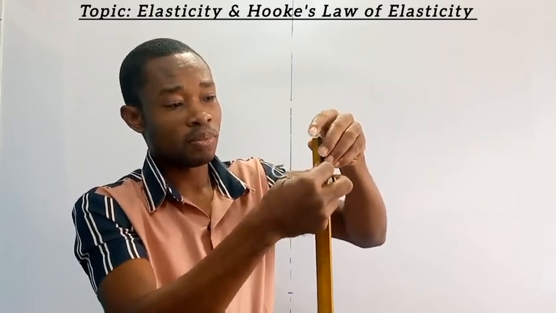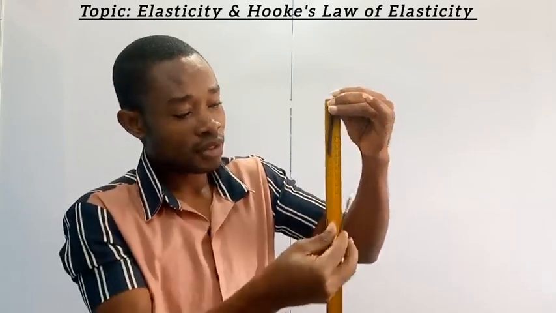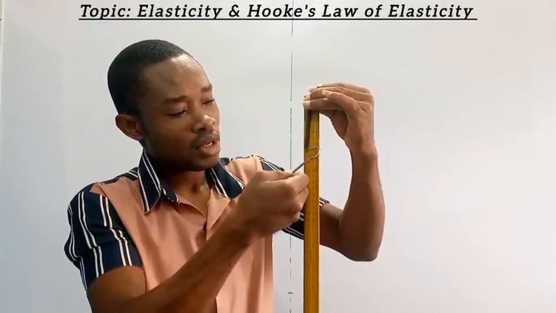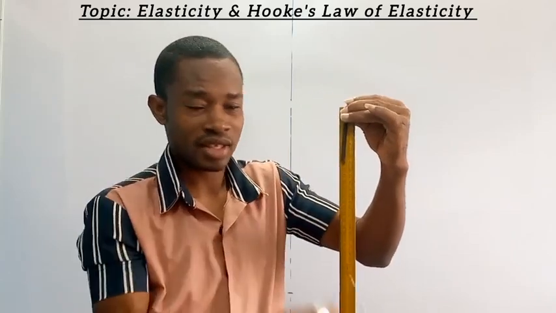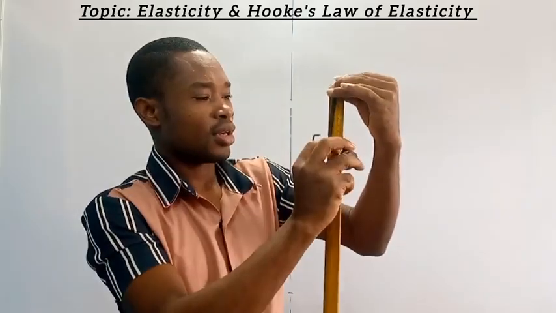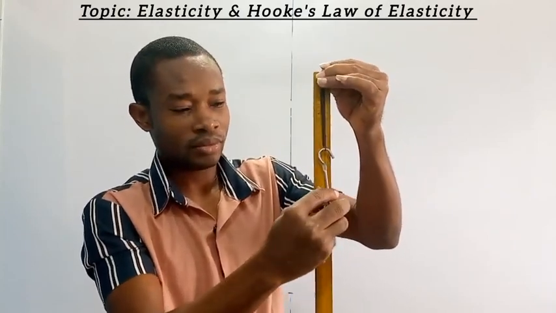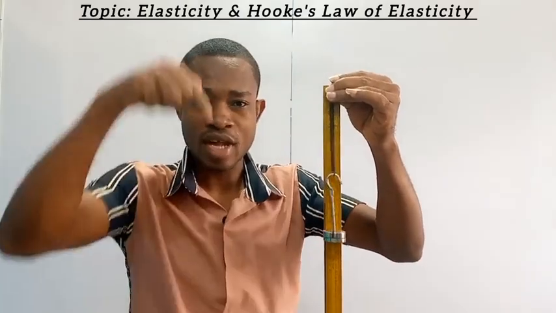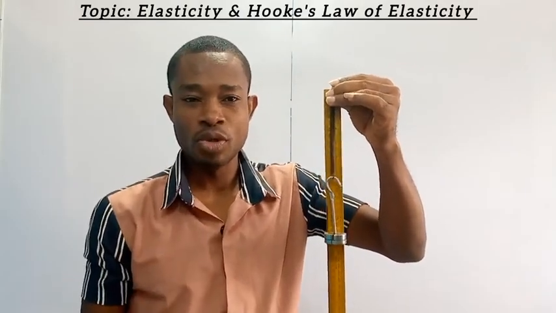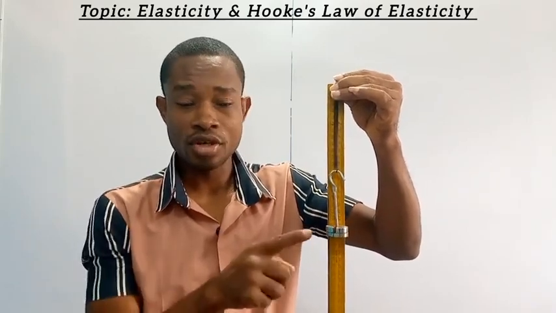So this is what we're going to do. I am going to attach this mass and see what happens. Let's see if there would be an extension due to the load that I'm going to add. Okay, good. So watch it now. Did you notice that the spring was pulled down by this weight? So there is an extension now due to this load.